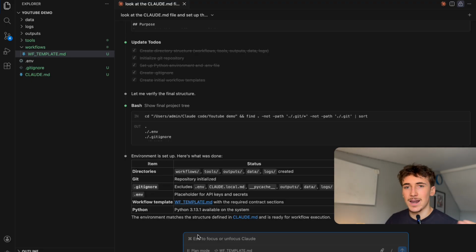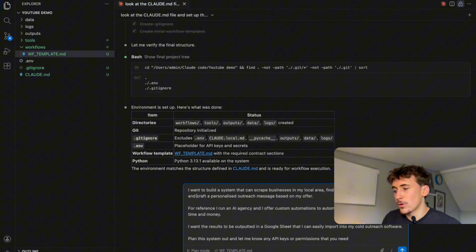This way it kind of just plans everything out, sees what it can do, what it can't do, and then gives you some options as well with the different ways that you might want to do it, and makes sure everything's all clarified and you're all on the same page, and then you can tell it to actually just go do that. So this is what we're actually going to say to it.